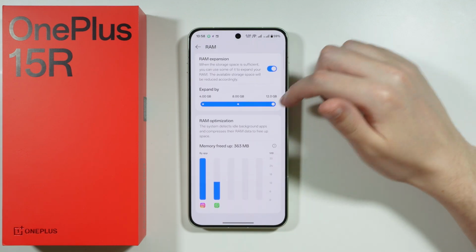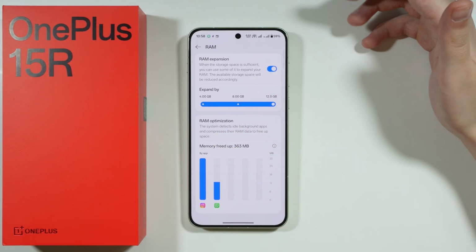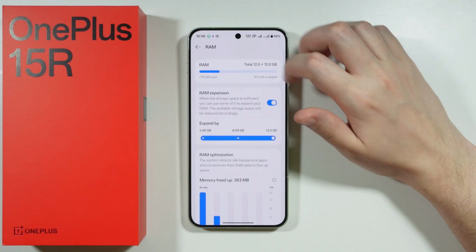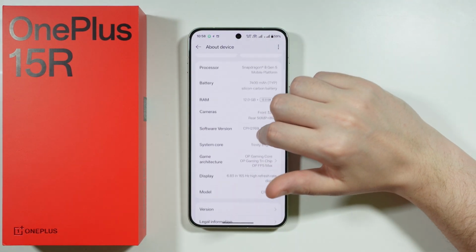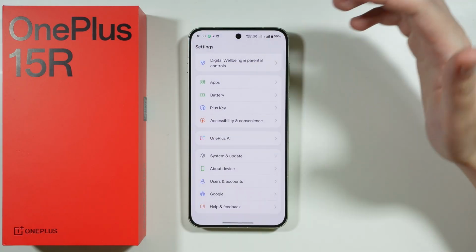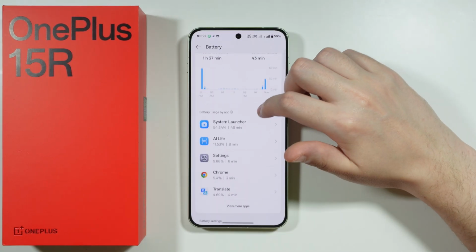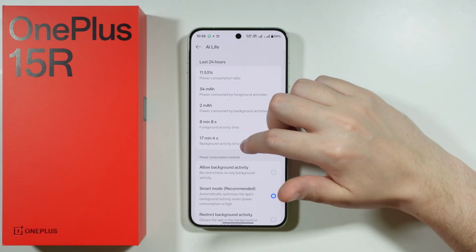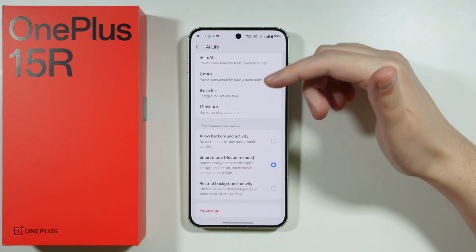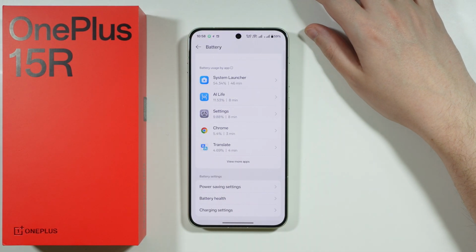Of course, here we can also see the RAM usage, so in case it is increased, then of course you might be able to take a look at the apps that are, for example, often cleaned up, and you can, for example, try to do something about it. Like, for example, reducing the usage, the background usage, by going to battery. In the battery, we can, of course, find these apps. So let's say if I choose this app over here, I can reduce the power consumption, which, of course, also reduces the usage by the phone.